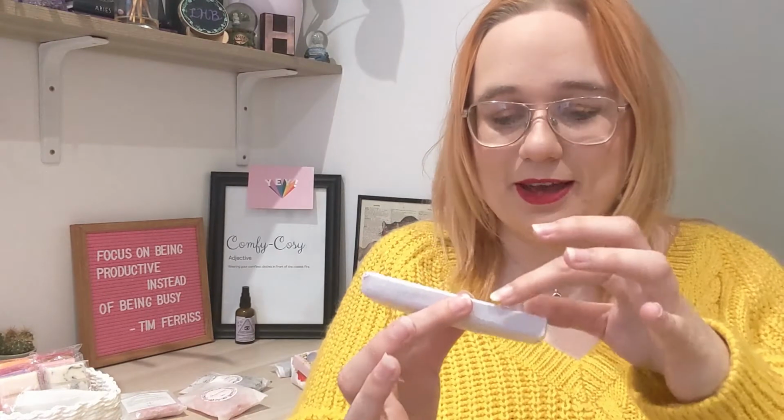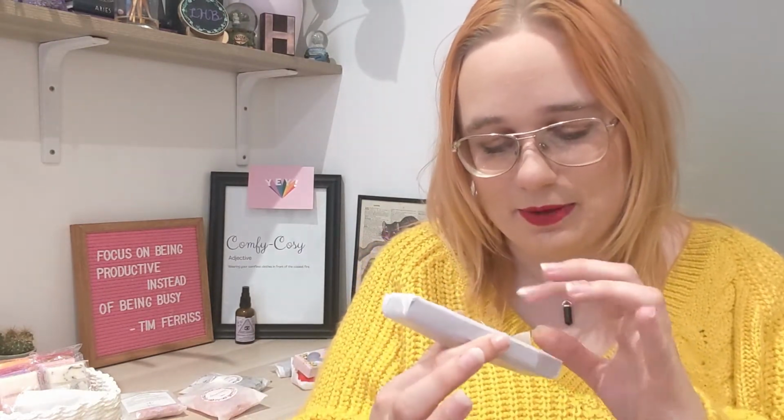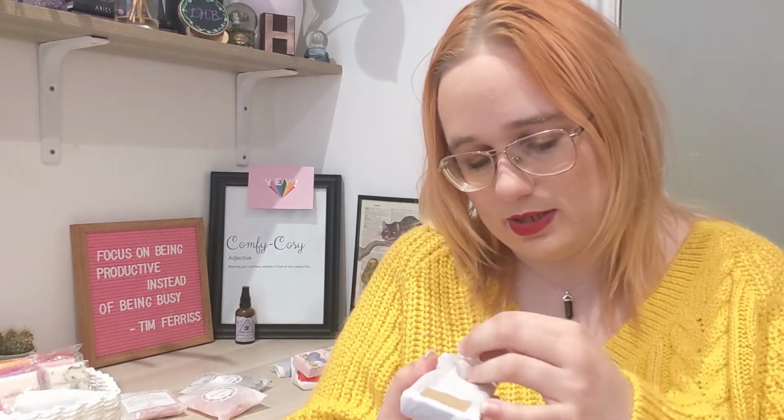I then have Purple Rain in obviously the same sort of packaging. This one's got florals all over it. And also, it's so lovingly wrapped up in tissue paper. I also like that the tape was easy to pull up, which is always a bonus, to be honest. When you're unwrapping anything and you want to try and keep it as neat as possible, give me tape that peels off nice and easy. Oh my God, what's this one gonna look like? I wasn't too sure on what Purple Rain would smell like. I don't know why. I know there's a Purple Rain cocktail at Spoons, but I've never really had it. I always used to have the Palmer Violet one, I'm pretty sure. So, oh my goodness.